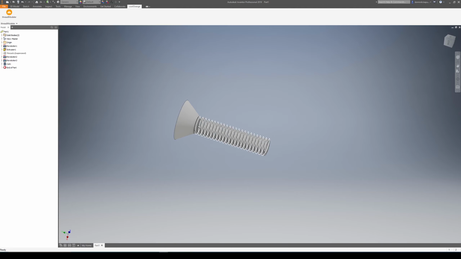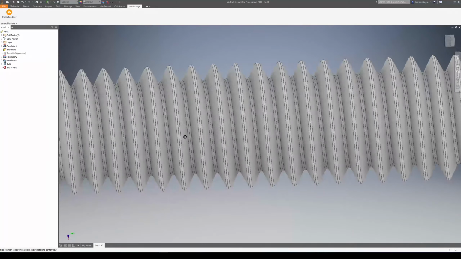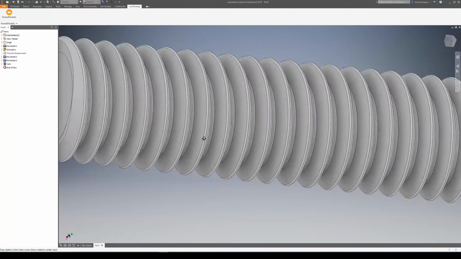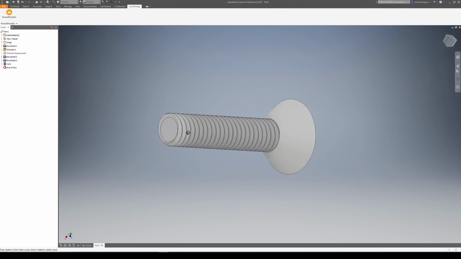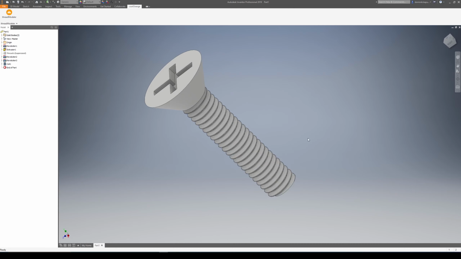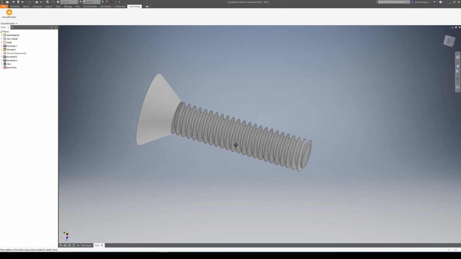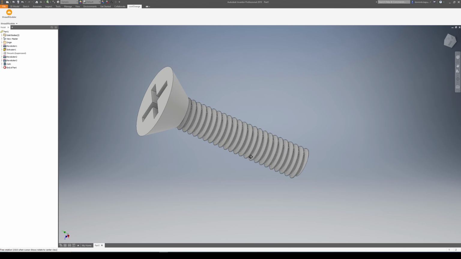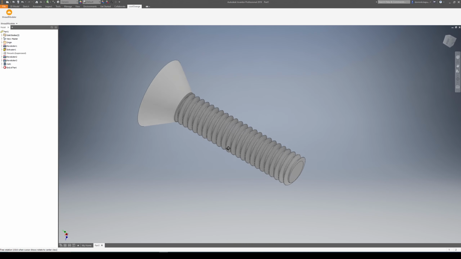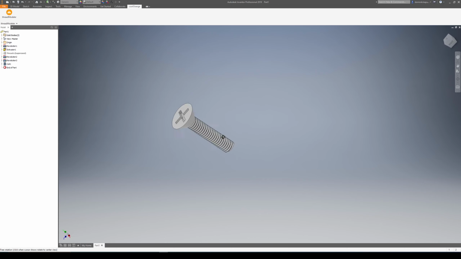Hello, today I'm going to be showing you how to take those Autodesk Inventor threads that are only a representation and turn them into these really realistic threads that are actually embedded within the 3D model. So this requires a plugin, but it's probably not the only way to do it, but it's really fast, and once you have the plugin, you can do this to basically any Autodesk Inventor thread to make it realistic.